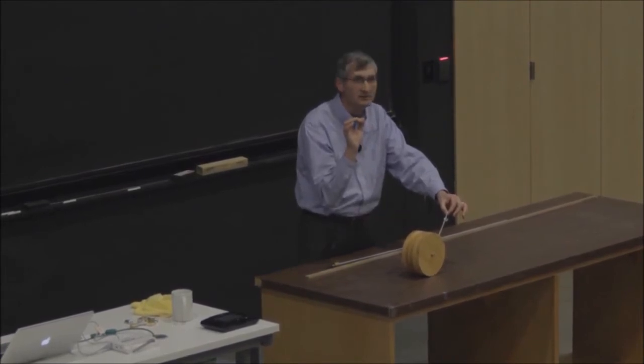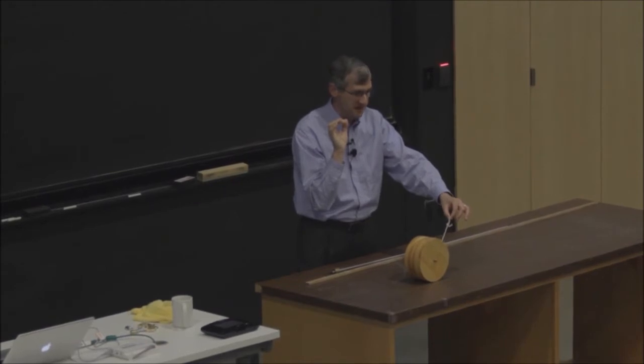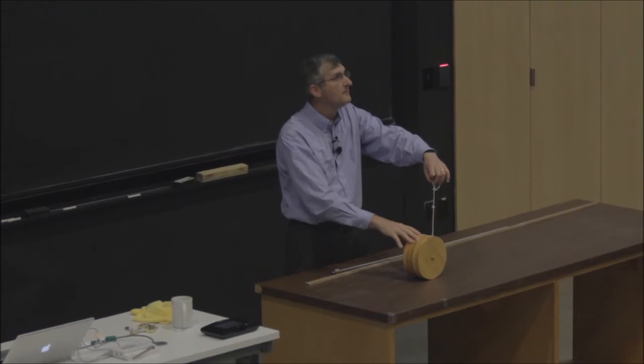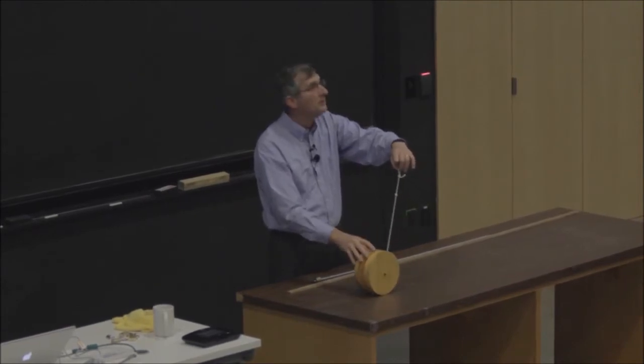What determines that angle? Force of friction. Now I'm really confused. How does the force of friction determine that? So if I pull straight up, does it make sense that it's going to go that way? Can someone explain that to me? Well, if you pull it straight up, you're going to provide a torque so that it wants to rotate one way. And if you're pulling it straight up, you're minimizing the normal force between the yo-yo and the cable and the force of friction.